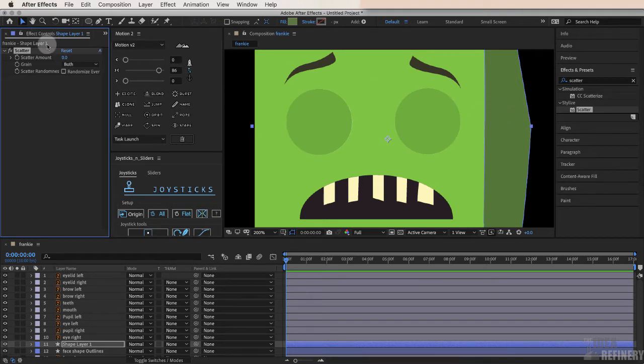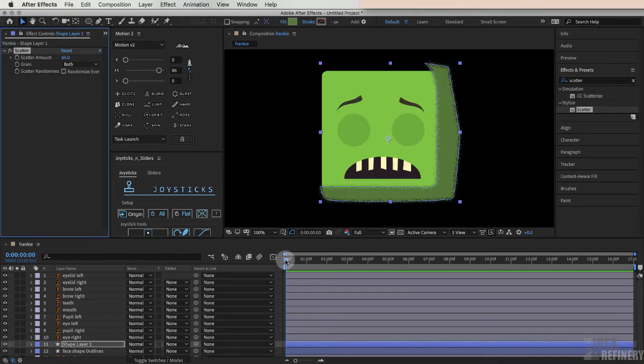In my Effects Controls panel over here, you can see that I have a scatter amount that's set to 0. I'm just going to drag that up. And you can see how I'm getting a textured scattered edge. Actually, I'm going to add a fair bit on this. I like that fall off of particles there. I'm going to zoom out, Command minus sign.